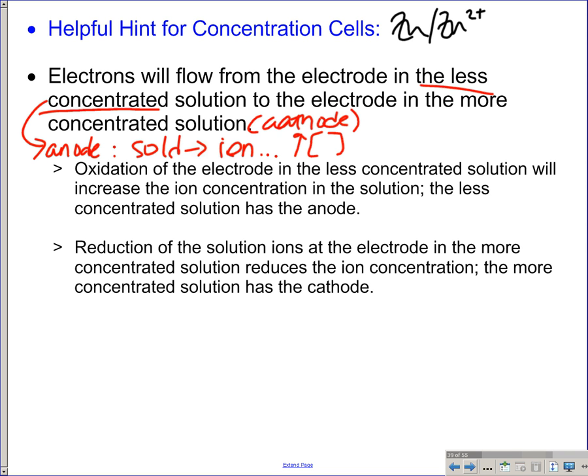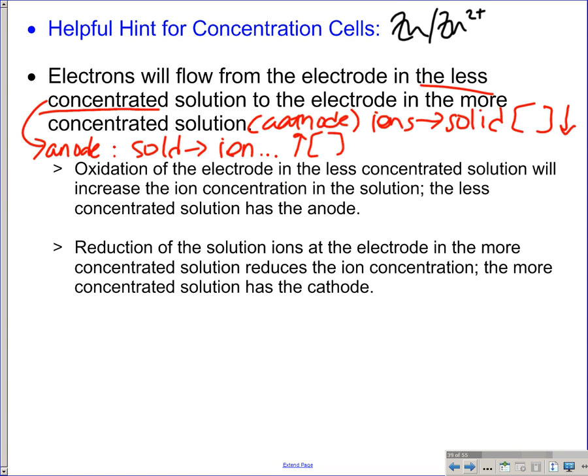At the cathode, what do we draw? The beard. Okay, so what's happening here? It's increasing on the electrode. The ions are going to solid. What does that do to our concentration? Lowers. Decreases it. So eventually, the anode's going to increase its concentration, and the cathode's going to decrease, until they become equal.